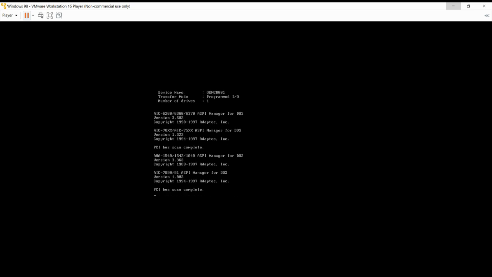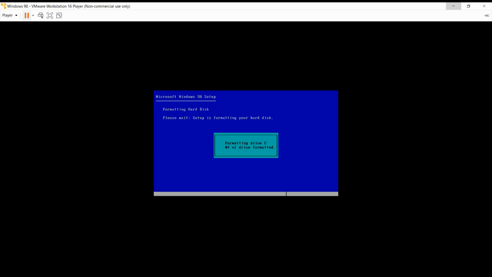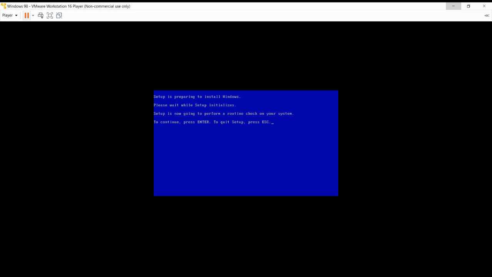Okay, now it's just doing that. Formatting drive C. Setup is preparing to install Windows. Please wait while setup initializes.